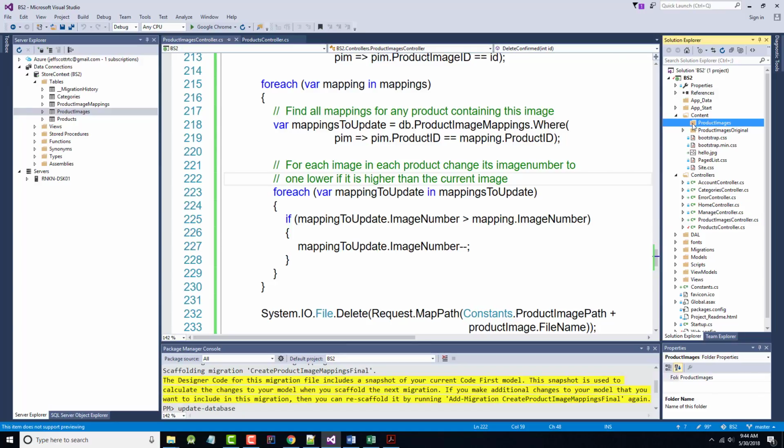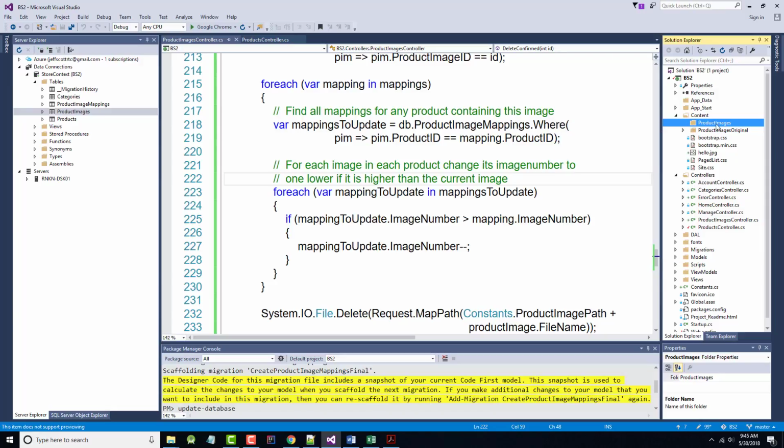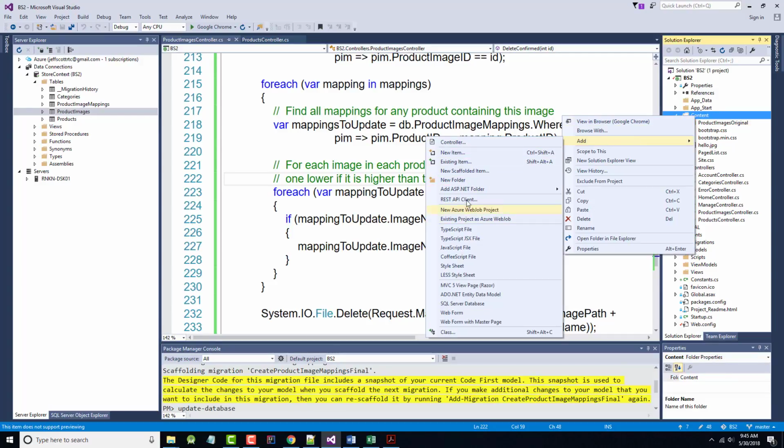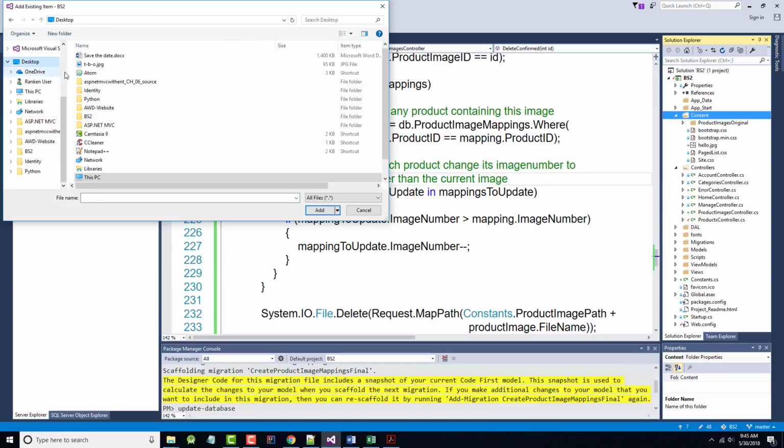Now, content, paste. There's product images. And I'm trying to figure out if it... Well, let's do this. I'm going to remove this. And I'm going to do a content, add, existing item. I'm going to go back to the desktop.